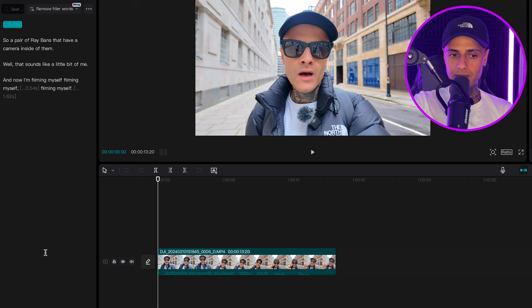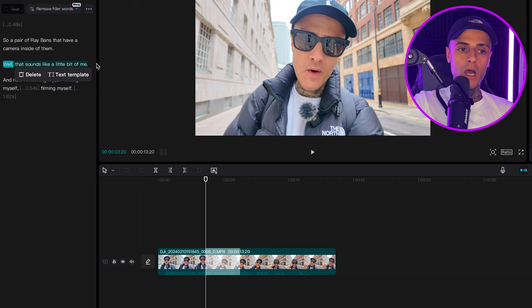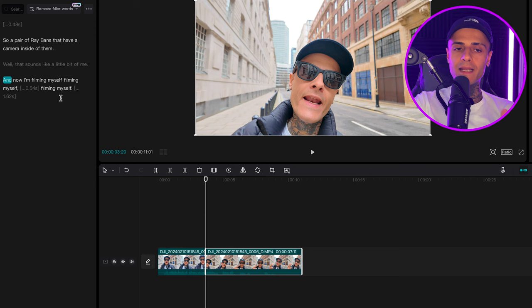So for example, let's say we didn't want this middle bit. Highlight it, you can see it's highlighted on the actual timeline in that white box, and you can just simply press delete and look, it deletes it off. So this is going to be really handy, like I said, if you have a longer clip and you don't want to sit there listening to the whole thing, but you know that there's certain paragraphs in it that you don't want, you can just scan through and delete them like this.